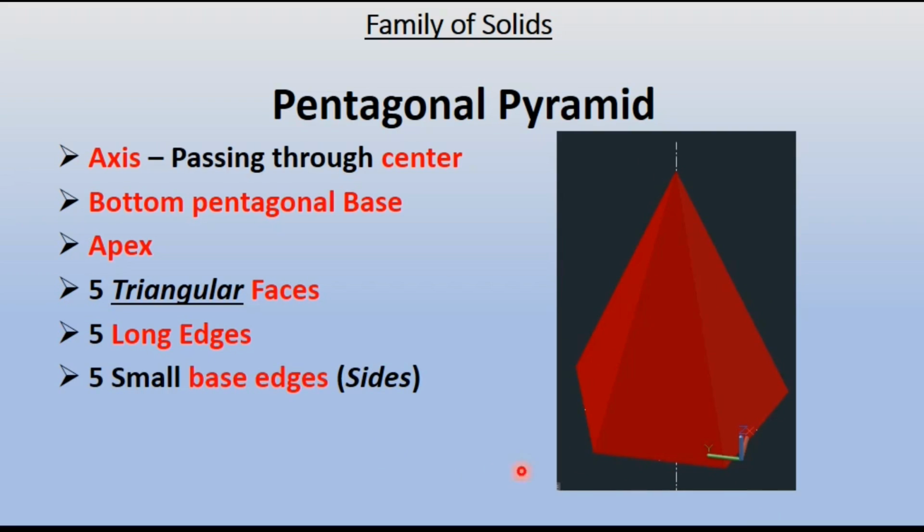And also it will have 5 base edges in the bottom, because it's having only one pentagon in the bottom. This is one of the base edge. This is also one of the base edge. This base edge is very important, because in some questions in projection of solids, the question will be in such a way that it will mention the base edge is resting on the horizontal plane.